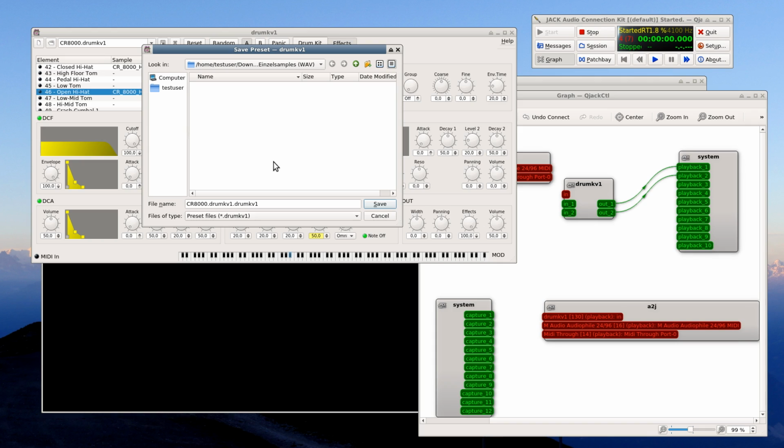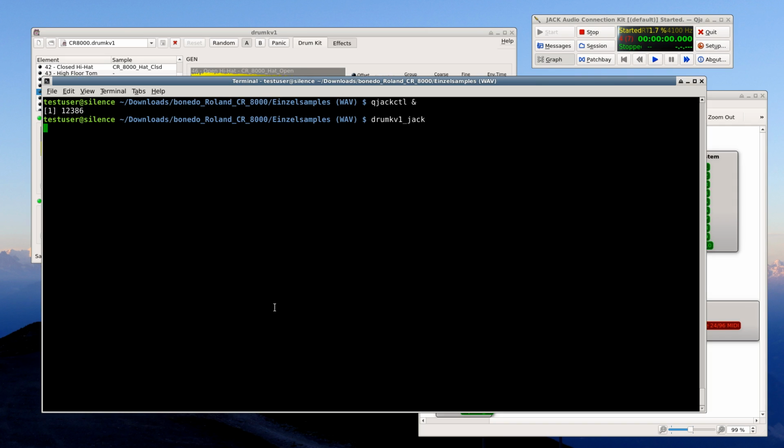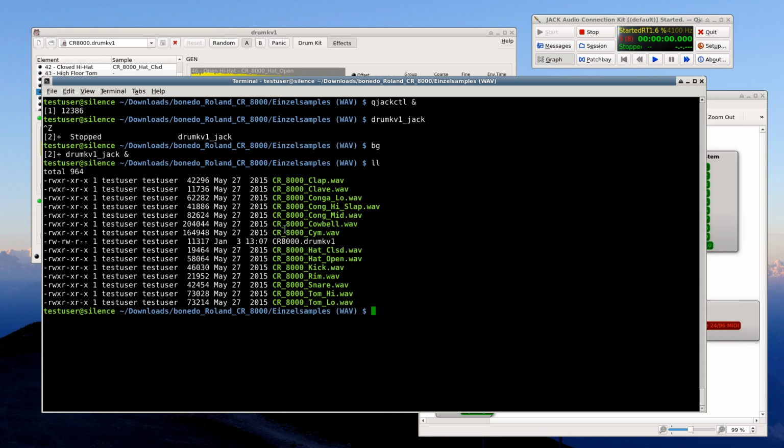Also, I suggest you store your drumkv1 files in the same folder as your samples, or at least nearby, so this way transporting this dataset to other computers or places will be easy. I have repeatedly by accident deleted samples from my hard disk that I thought were not used anymore, only to find soon later that I had a drumkv1 file somewhere that referenced this data. Now I can quit the drumkv1 standalone app and will start up Qtractor.